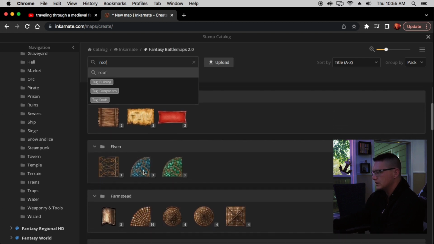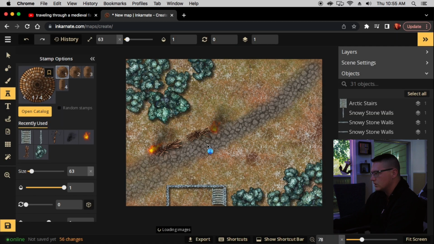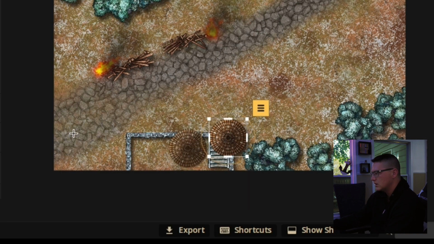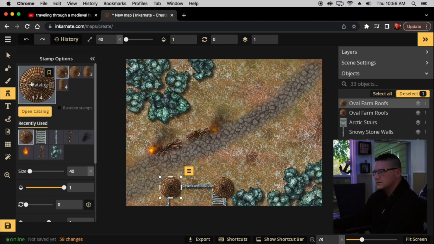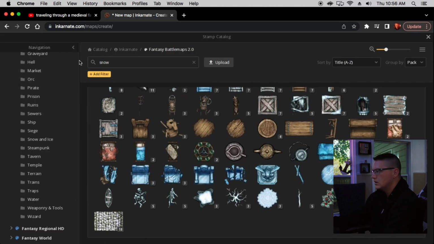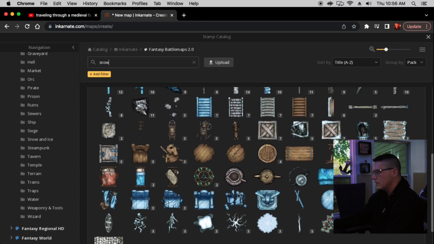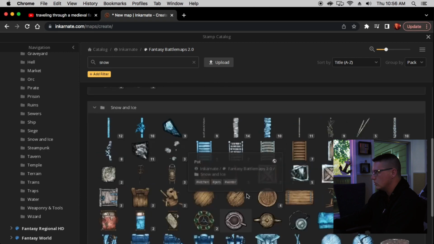You can go and select different styles of roofs. So, like right here, because I don't want just that square one, I could go here, select this, change the size down a little bit, add kind of towers to it. Now that sticks out because there's no snow on it, so what you could do is come back here, click on snow, and they should have a snowfall.